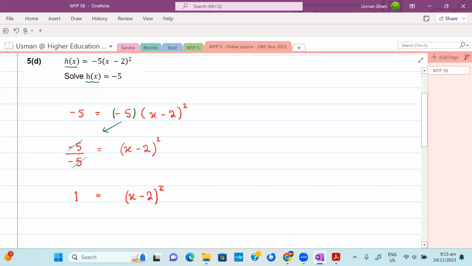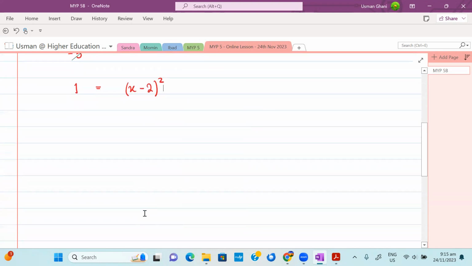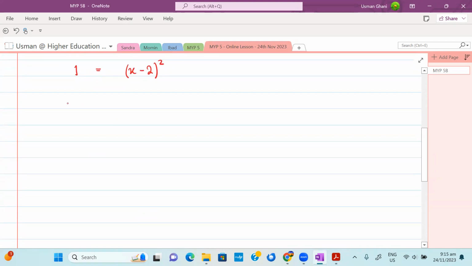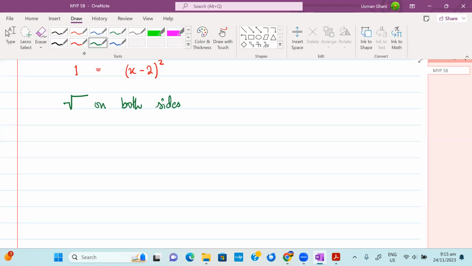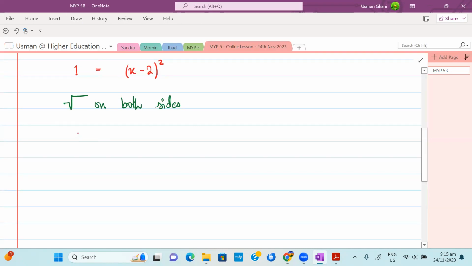Now, I think you guys can guess that all we need to do is take the square root on both sides. So I'm just going to write my working over here as taking the square root on both sides. Once that's done, all you need to worry about is that the square root of 1 is plus minus 1. This is another very, very common mistake that students make. They just write a 1. We cannot do that, okay? And the square on this bracket is going to vanish. So we just have x minus 2.